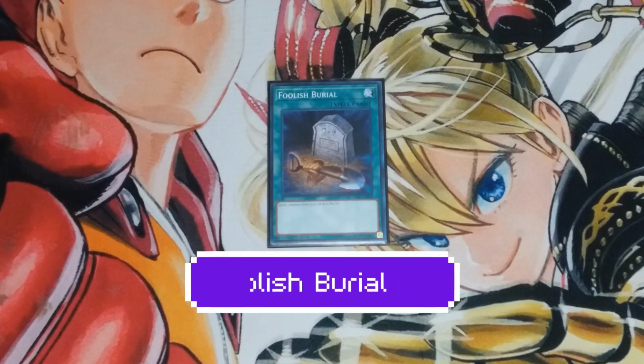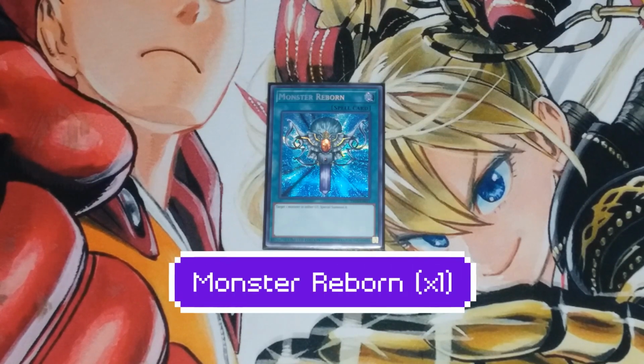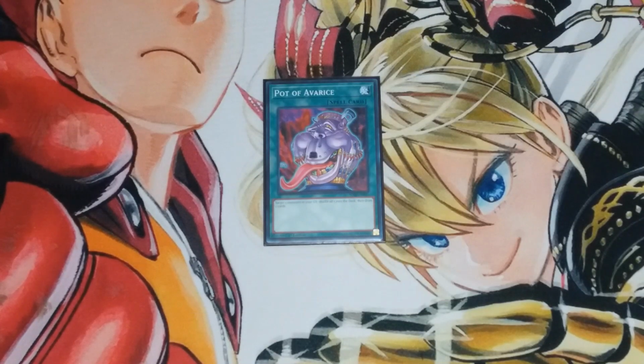My Foolish Burial is always a good card. It's still limited, but it's really decent for any deck that just requires sending to the graveyard. Alright, 1 copy of Monster Reborn, special summon any monster from either graveyard. So having this card is always a good thing. And the last card is Pot of Avarice. Now this is limited to 1. Basically, target 5 monsters in your graveyard, shuffle them into the deck, and then draw 2 cards. So it's kind of another pot series card, it was banned, but now you can use this for pretty much anything that requires recycling. So this is another way to recycle your deck.